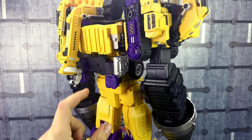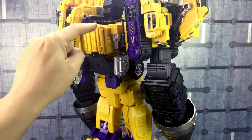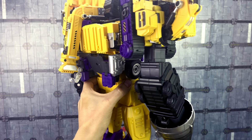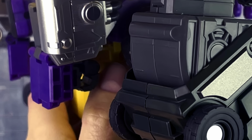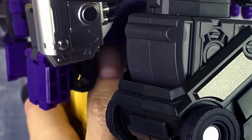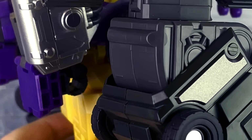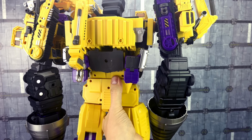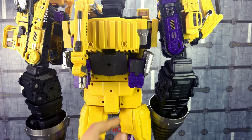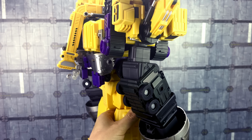Now, I suppose you could remove these actual hand pieces because the only piece you need is the bit that the top section latches into just underneath here. These pieces here, I don't know if you can see them, there they are, look. Those pieces there on my thumb, they tab in and latch into the top half of the arm. So I suppose you could always get rid of those. I guess you don't even really need this gray panel piece either, but it gives you an idea of what that looks like, kind of cleaned up.